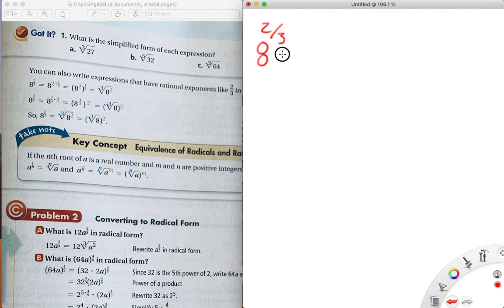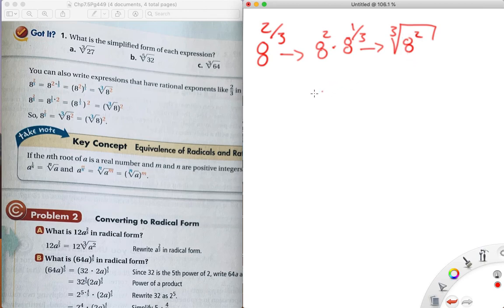So if I was to separate it out, it would be 8 squared times 8 to the 1/3. So remember, 1/3 would be the cube root because 3 is in the denominator, and then the square would be the number that I multiply over and over again. So if I was going to write this into radical form, I could write it in 2 different ways. I can do it as 8 squared and then put it under the radical symbol. That's one way of doing it.